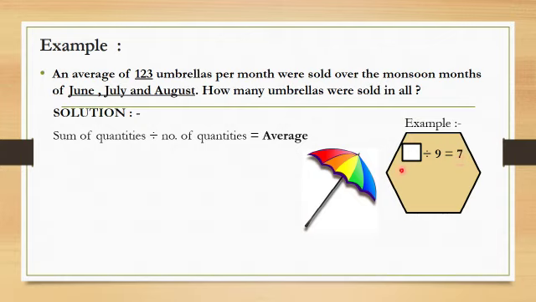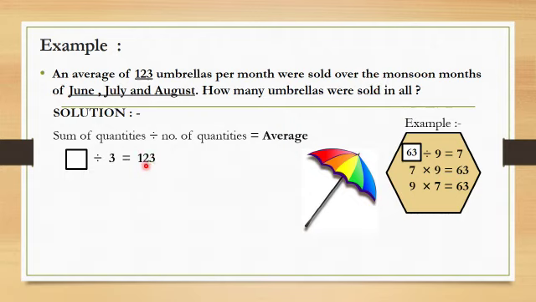Now to find the number which is the dividend, what do we do according to this division fact? We all have learnt in our lower classes. We have to multiply. 7 9s are 63 will give you the answer which is the dividend. You can do 7 9s are or 9 7s are. Now the same method we will use in our sum. Sum of quantities divided by number of quantities is equal to average. Now what we have to find out is the sum of quantities, so I have put a square here, divided by the number of quantities, that is 3. As I told you, there are 3 months in this question. So 3 is the number of quantities, is equal to the average, 123, according to the question.